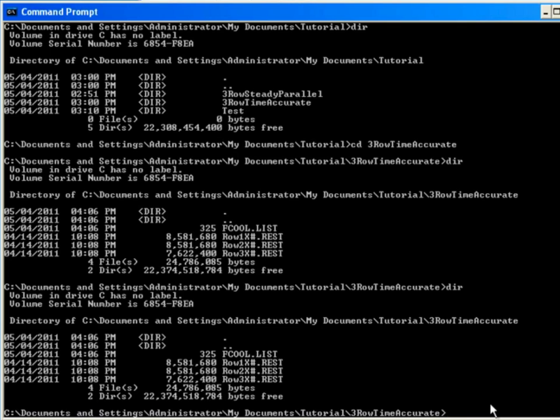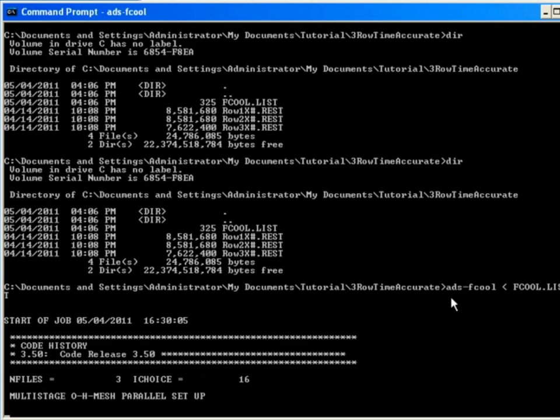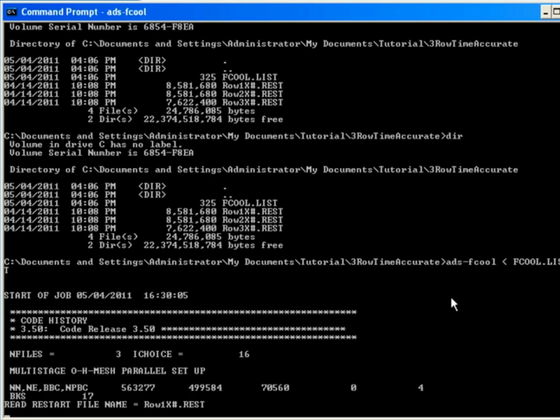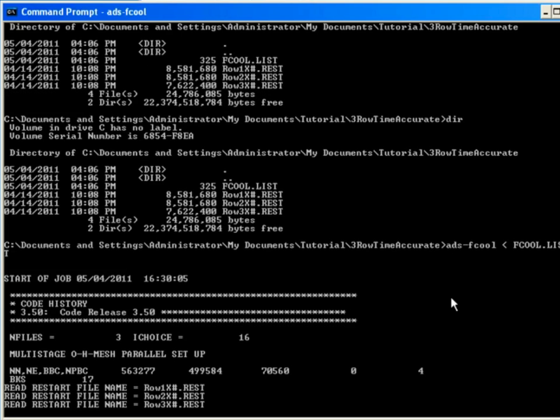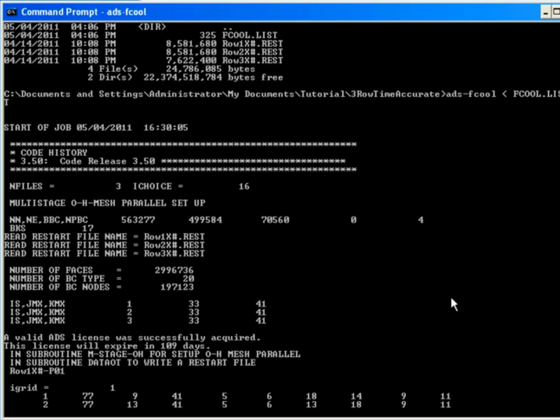To run ADS fcool, you simply type ads-fcool, add the left caret, and then the fcool setup file. There are a lot of files that need to be generated, so this will take some time.